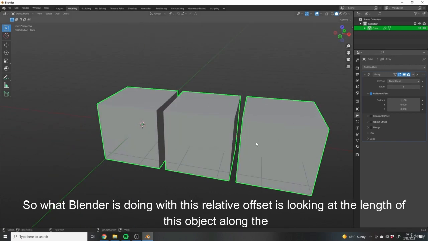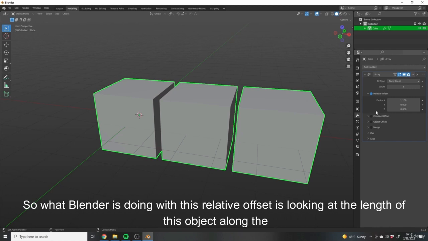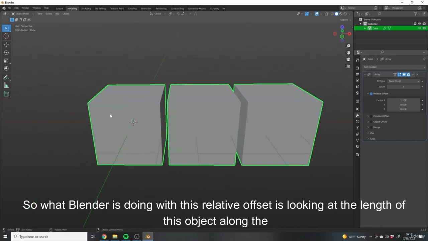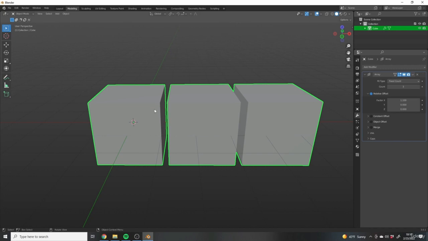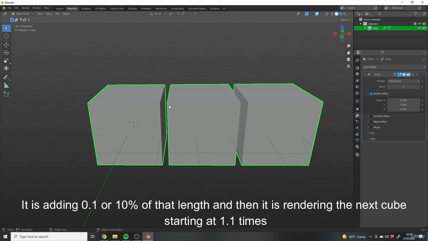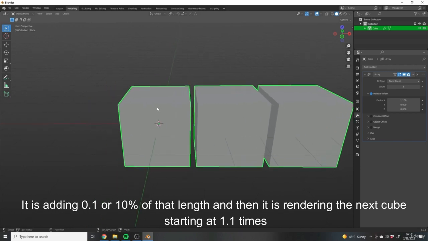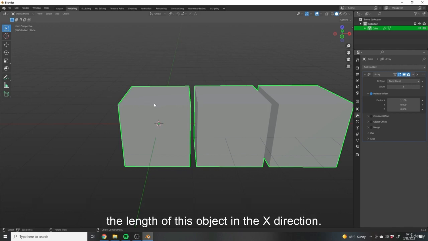So what Blender is doing with this relative offset is looking at the length of this object along the X-axis. It is adding 0.1 or 10% of that length, and then it is rendering the next cube starting at 1.1 times the length of this object in the X direction.